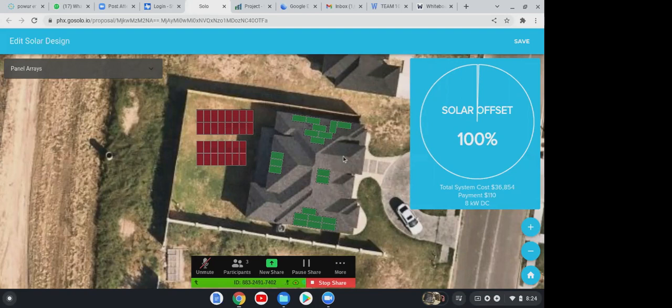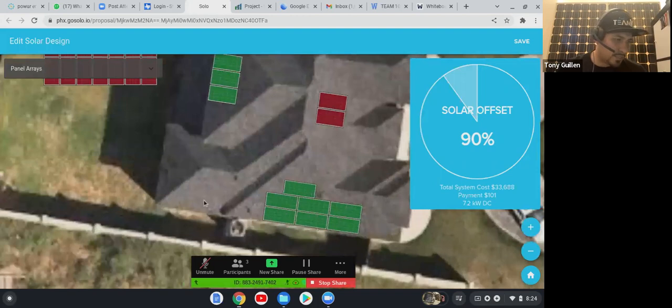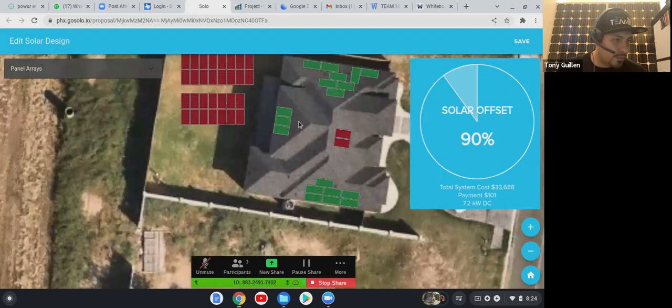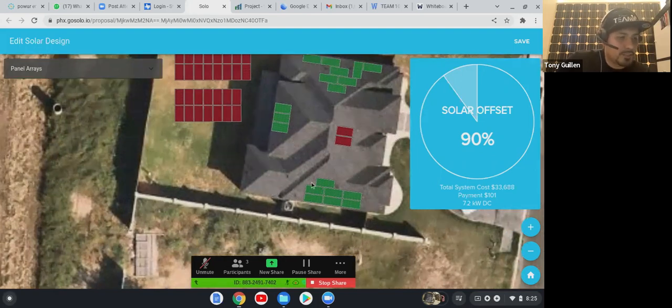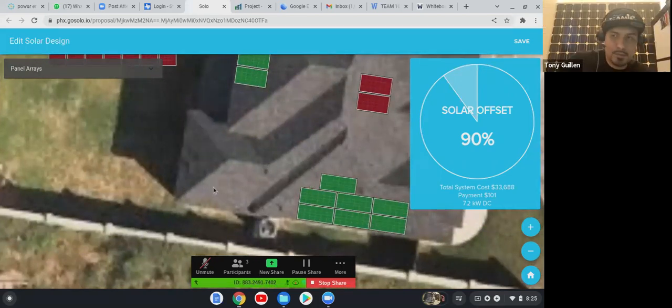We also have to consider the needs and preferences of the home. If the homeowner tells us, I don't want any panels in the front, now we're running into an issue: where else can we fit panels? We might have a little place right here. We can maybe put one more here, maybe one here. So the layout of the roof is very important. We need space. If this roof didn't have this ridge right here, we would have more space over here to put panels.